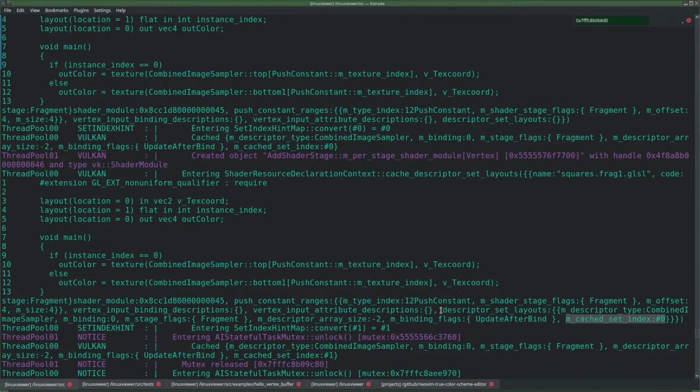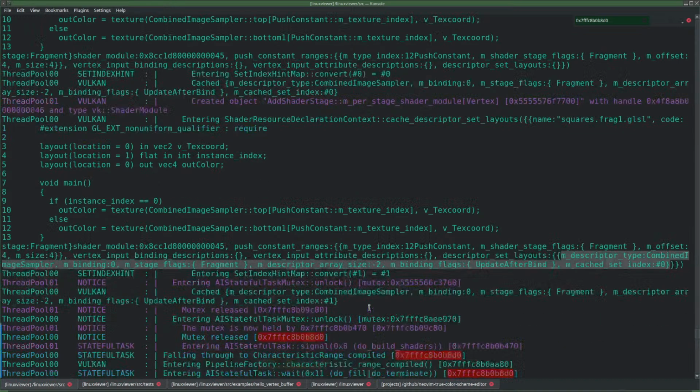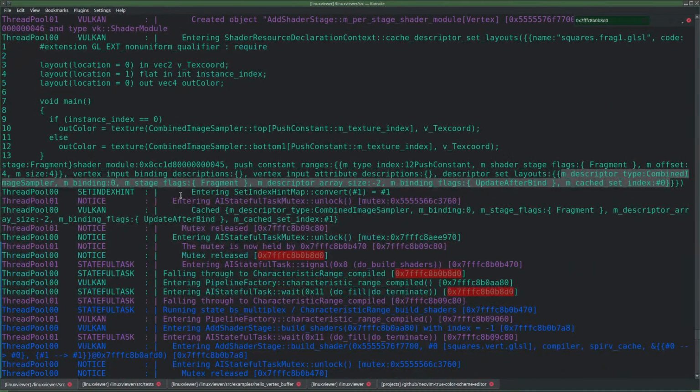Oh, okay. Here we have descriptor set layouts is empty, and here we have descriptor set layouts is already filled with what we just added, which is for set index 0. And now we are going to add to that what we have, I guess, for the new set index.